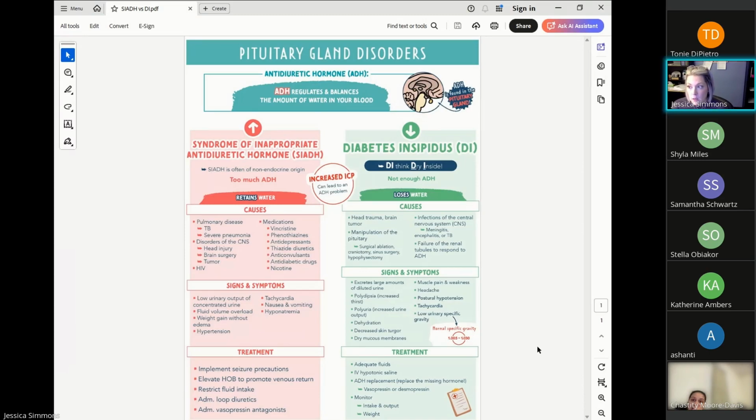Okay. So is both of them diluted? The ADH is concentrated, I think. Is that right? With diabetes insipidus, there's not enough ADH. With SIADH, there's too much ADH. I mean the urine. So with DI, you have so much urine that the urine is diluted. Then the other one will be concentrated. Yes, with SIADH you have concentrated urine. Okay, thank you.